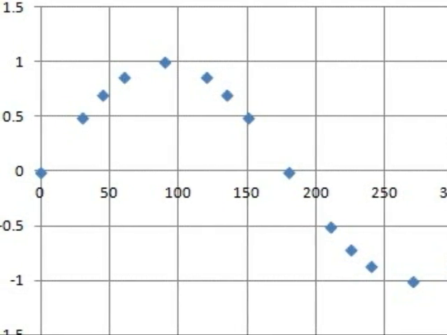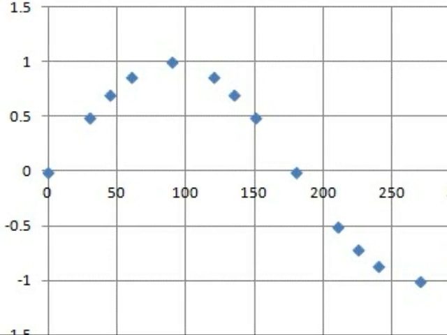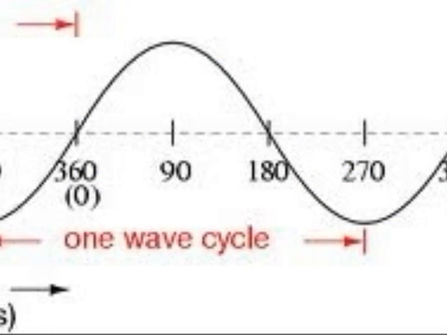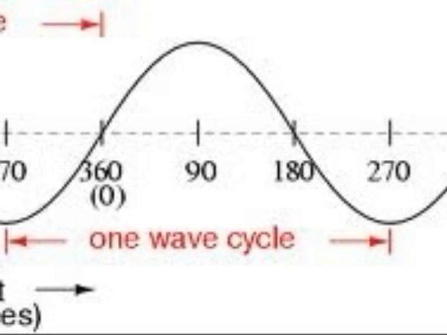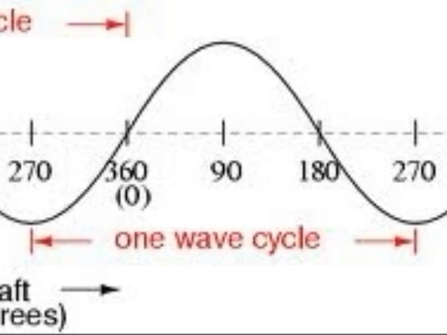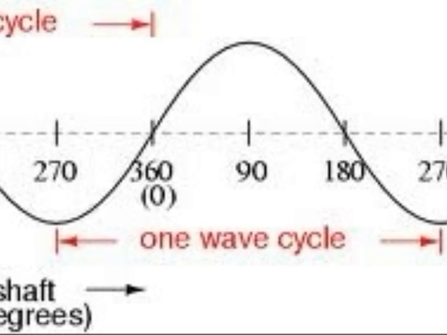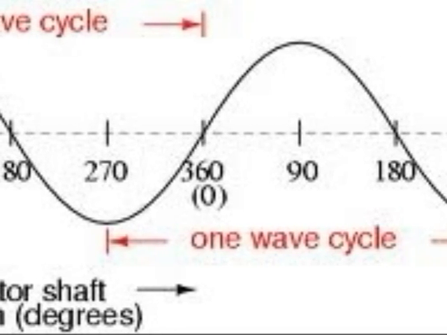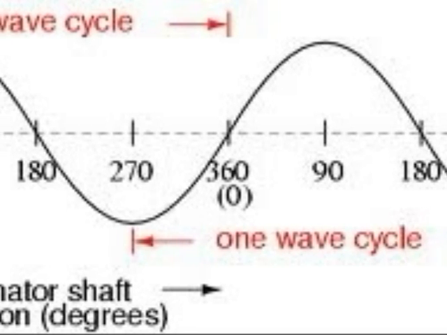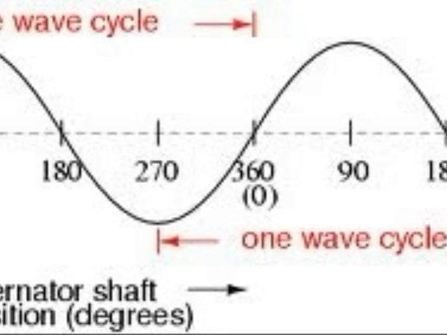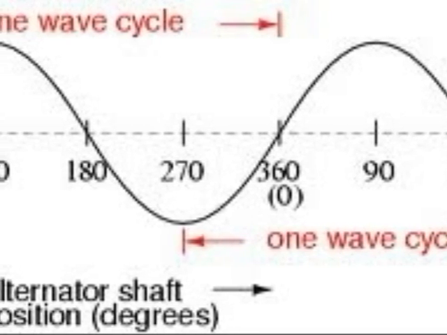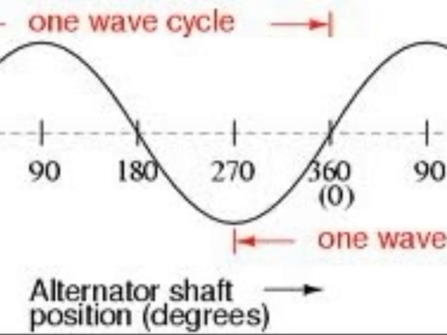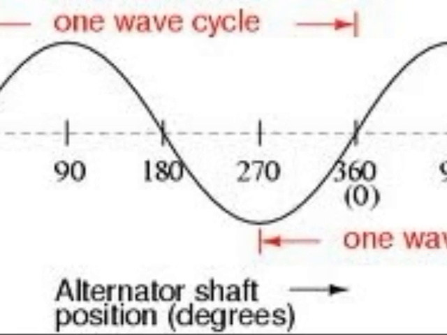We could continue this graph for another cycle, and it would just repeat. This picture gives us 2 wavelengths. Notice the second is identical to the first, so much so that the axis even resets its angle measure. If we continue, we could get a 4th, 5th, 6th, 7th, 8th, 9th, 10th, and on and on and on. This graph will continue infinitely. The domain of the sine wave is all real numbers.